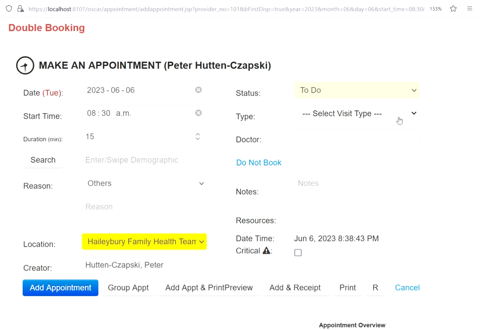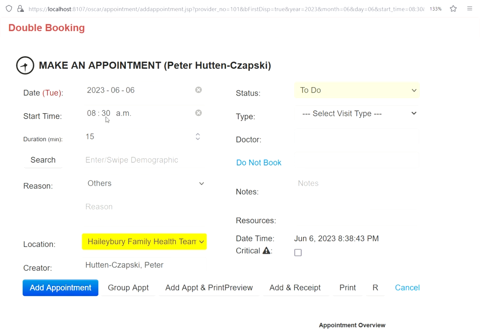I've clicked on the schedule page a time slot for the provider named Peter Chapsky, and that provider shows up here as make appointment for. It actually happens to be double booking at 8:30 in the morning. That's the time designated in the analog clock as well as the digital one down here.